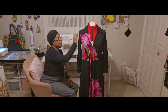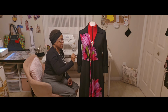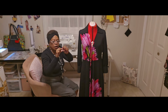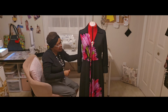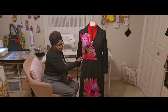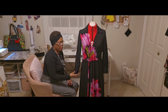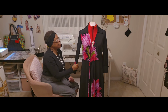I know that I'm going to need to adjust from the neck to the waist. I always do that. I know that with my swayback, I might have to curve up a little bit in the middle and then just even out to the sides. I'll have to do that, but the 12 should probably fit here and, of course, wrapping around here. If I choose to use another knit fabric, then I'm going to cut the size 10 and see how that works.